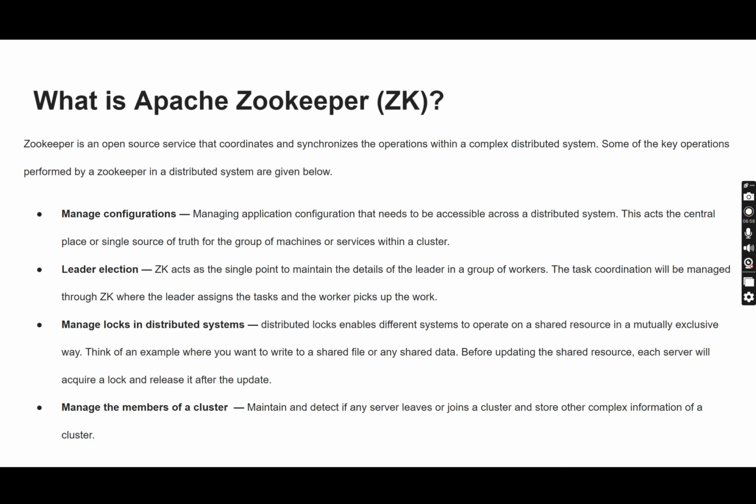All those kinds of statistics will be maintained in the Zookeeper, so that other nodes will know who all are active in the cluster and who all can take part in task execution. So that is membership management. It maintains track of all the nodes that join, leave, are in touch, or out of contact. All those things will be maintained in the Zookeeper cluster.